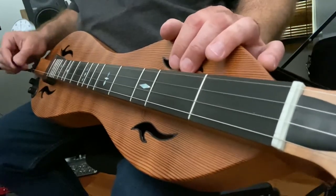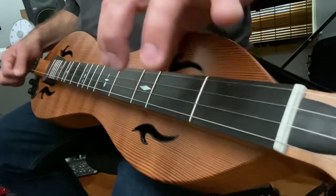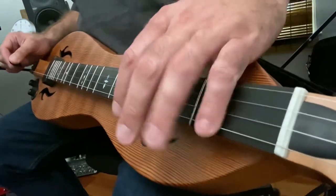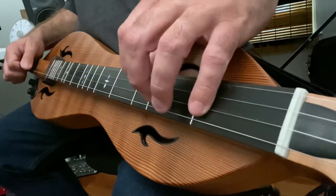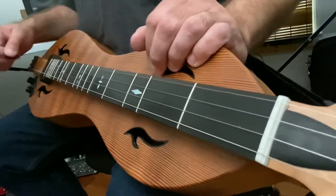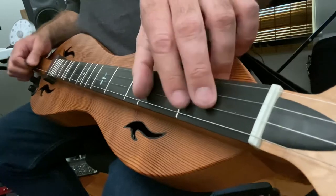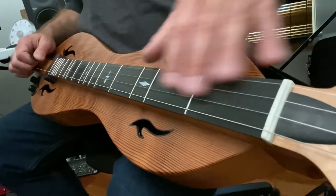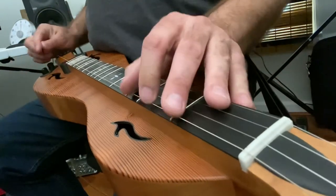Sometimes all three: ring, middle, index. Aaron O'Rourke turned me on to pinky, middle, index. Gary Gallier has a thumb method, which I think you can get some real good use out of. I'm not really holding the dulcimer right now to make that comfortable for me. If I was going to do a lot of that, I would probably flatten this and angle it away from me a little, and then my hand lays better.